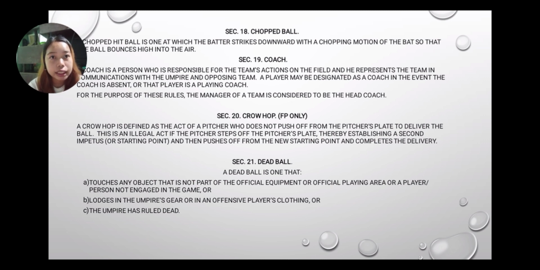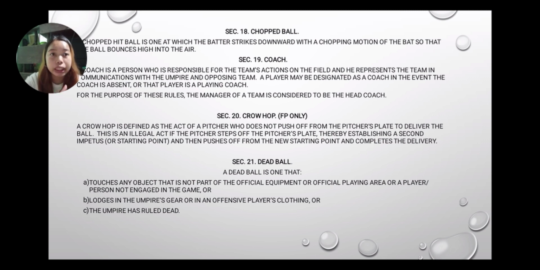Section number 19. The coach. The coach is the first one. It is important in the team. The coach is the one who manages the team. The coach is a person who is responsible for the team's actions on the field, and he represents the team in communication with the umpire and the opposing team. A player may be designated as a coach in the event the coach is absent or the player is playing a coach. For the purpose of these rules, the manager of a team is considered to be the head coach.